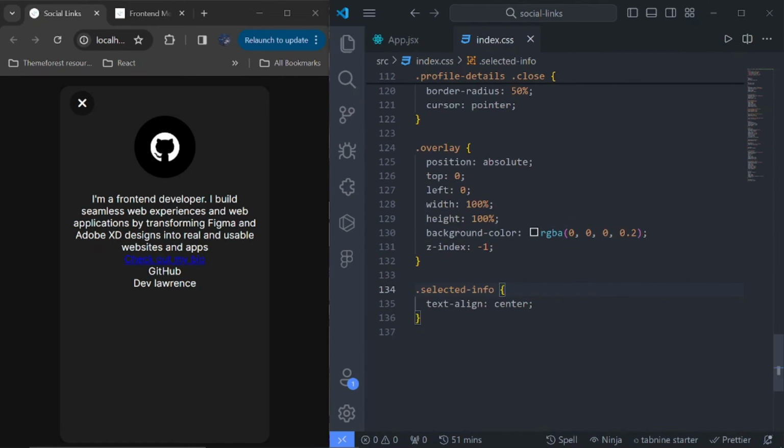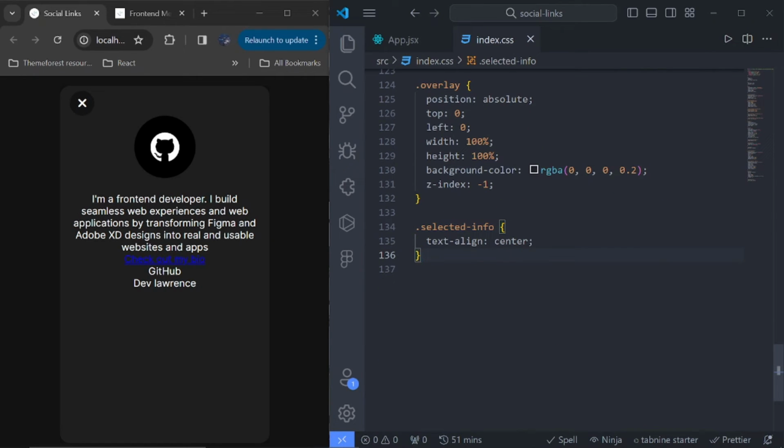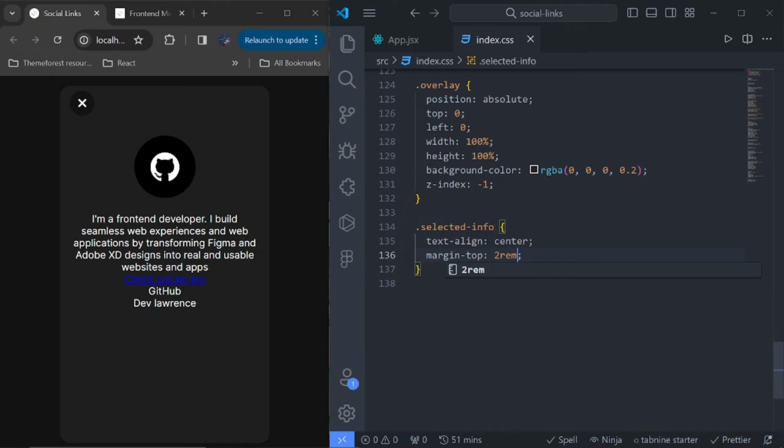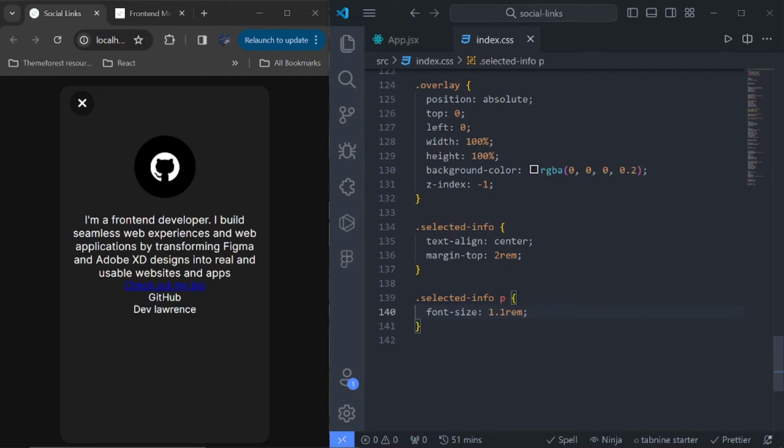Yeah, okay, it's working nice. Let's add the padding top or a margin top, this time of like 2 rem. Yeah, so let's bump up the font size of this text right here, this p tag. I say selected info p tag, font size of 1 rem. Okay, the default is 1 rem. Yeah, okay.